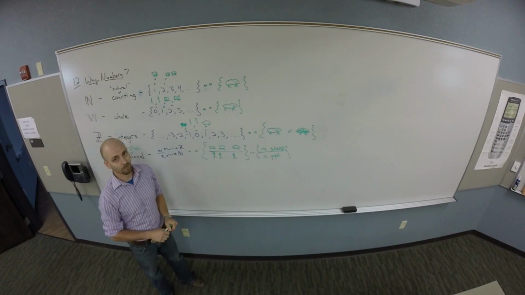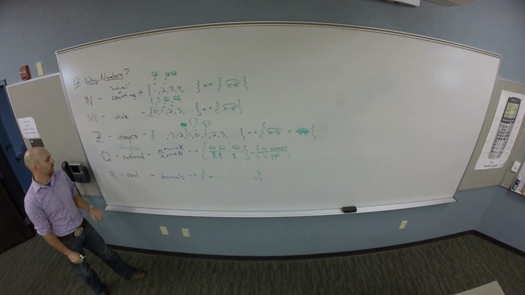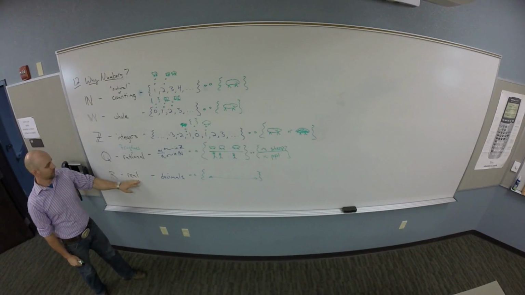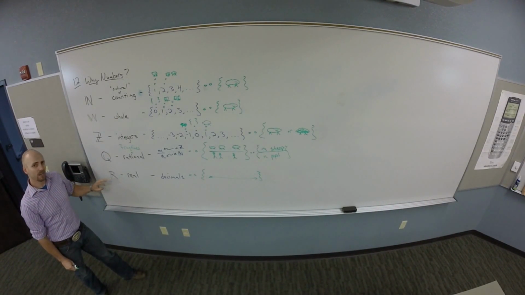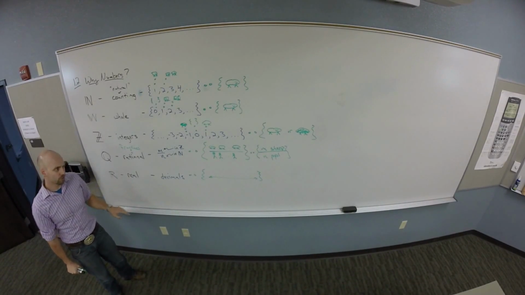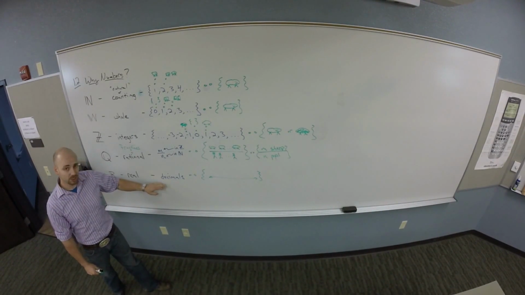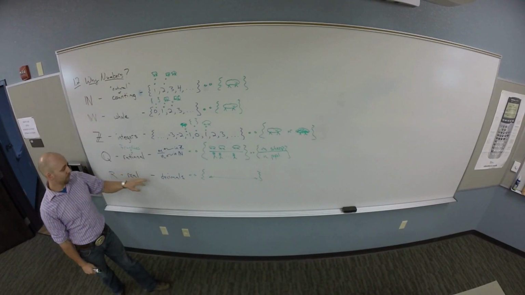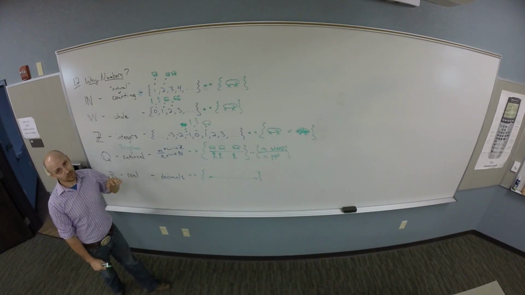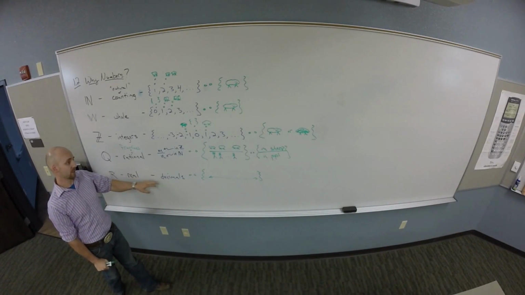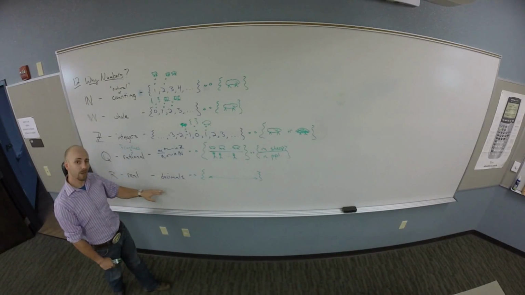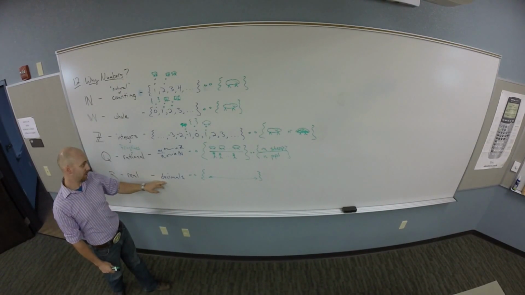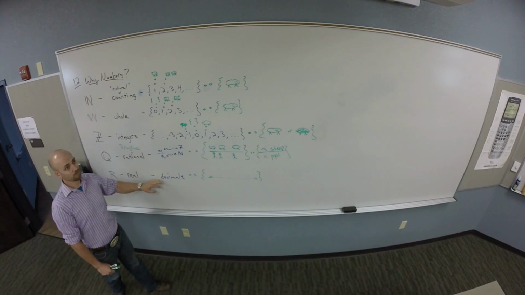The next one you might come up with is the real numbers, which is this capital R. And it's a bit of a stretch to see where this came from. This actually took a really long time to get from fractions to decimals, and it's not an easy stretch by any means. So I'm going to gloss it a little bit, and I'm just going to say that the reason that we thought about the real numbers was that we wanted to do decimals.